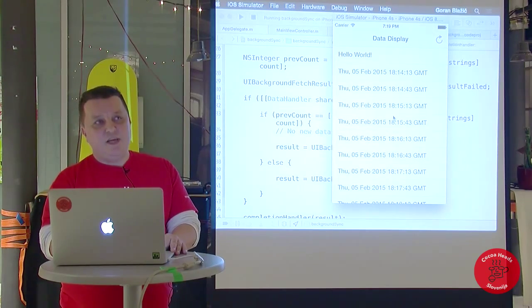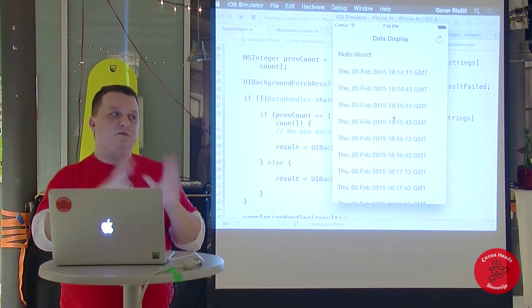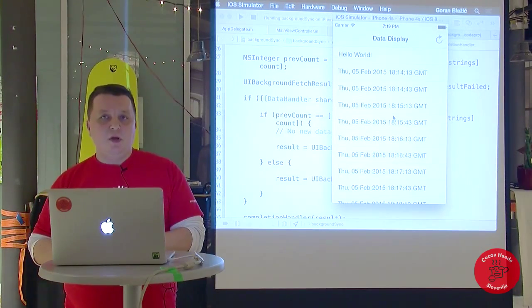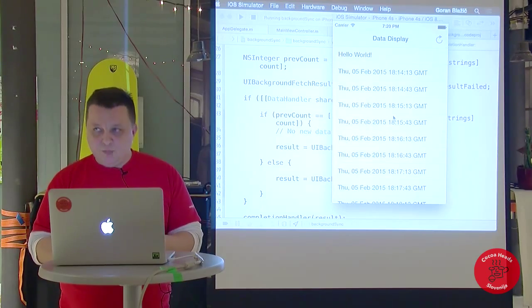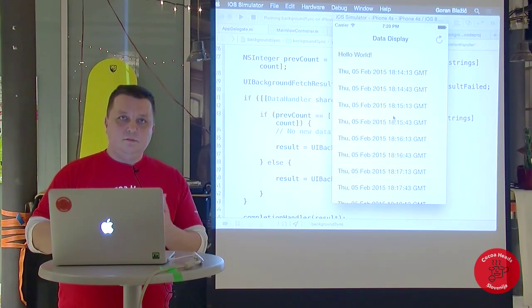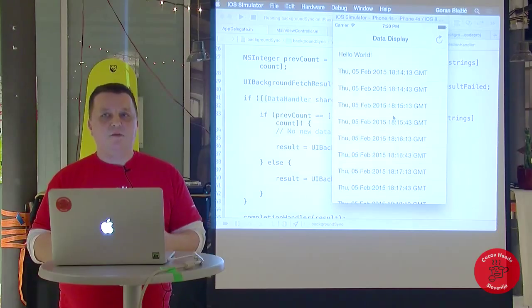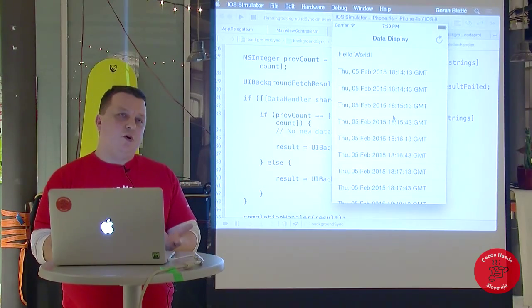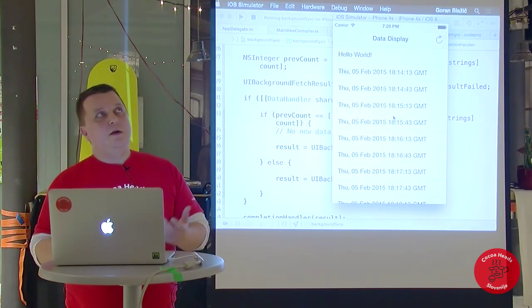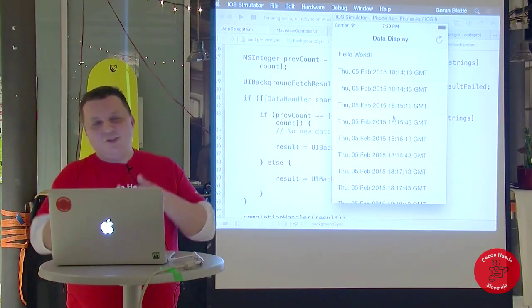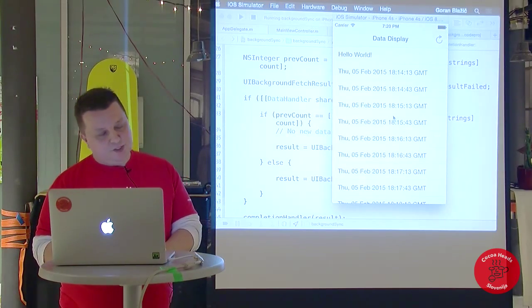So the user doesn't have to refresh, we don't have to trigger refreshes. Actually, data is available when the user starts our app. Now, this is a simple example, of course, but I hope you'll see that this is something that you do want to implement if your app is consuming some data and showing data to the user.